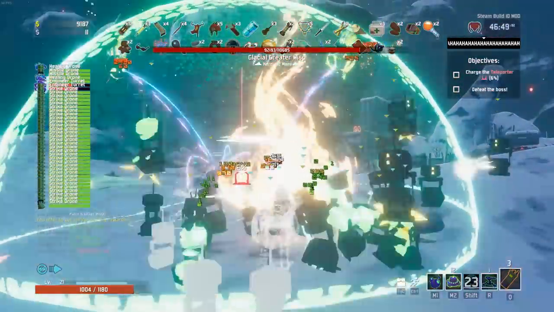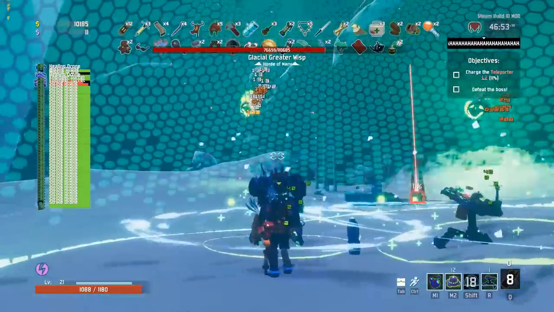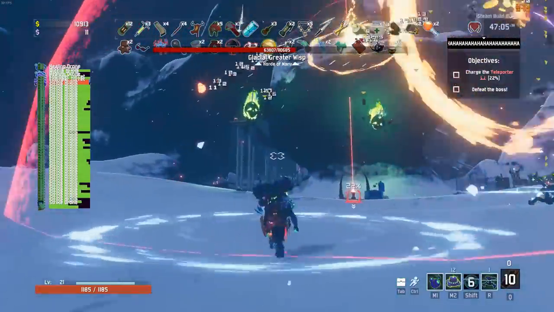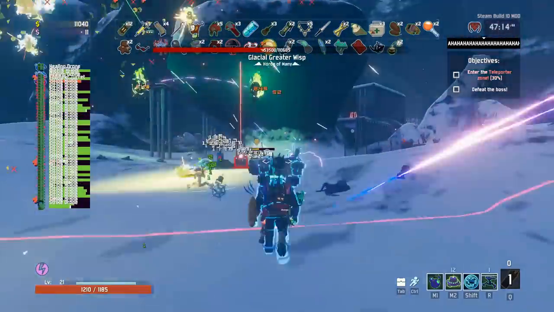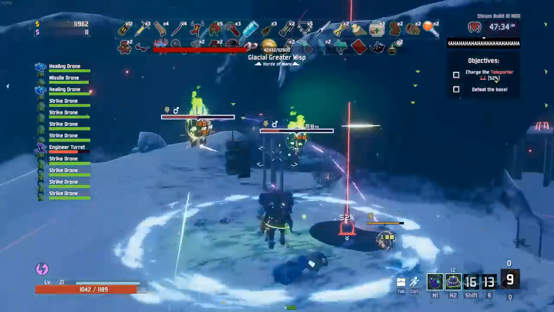Swarm, go! Oh yeah, these wisps just get wrecked by my drone army. Look at this go. Look at it. I mean, they do take damage, which is awesome because they're actually blocking it. Look at that guy. That guy just got blasted away. Okay, my drones are really not that strong. Guess I'm still gonna have to do the fighting.